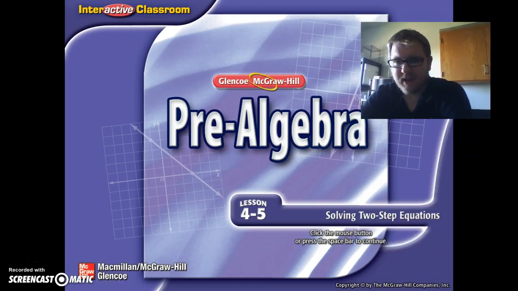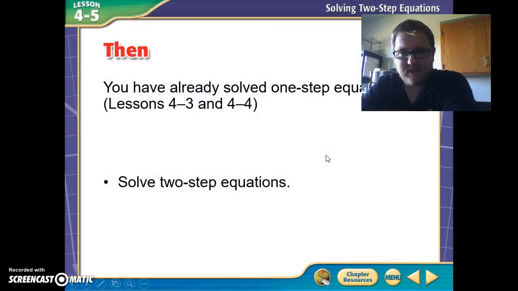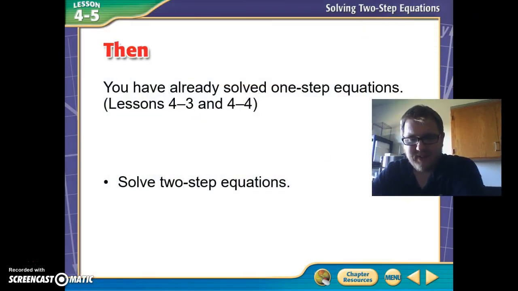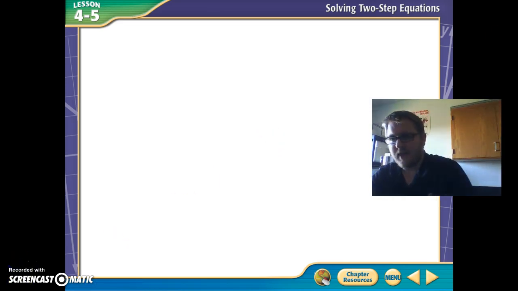Alright, so today we want to talk about solving two-step equations, basically just building on what we've been learning throughout the week. So we've already solved the one-step equations. Now we want to solve it with two steps, and we also want to look at some real-world examples involving those equations. Now, two-step equations are any equation that involves two different operations.